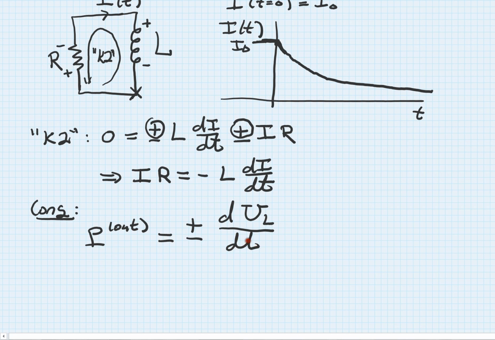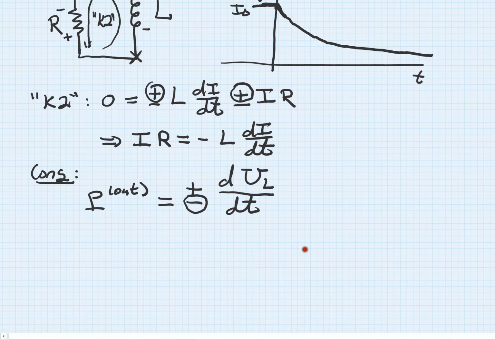That has to be the case if we are able to account for energy changes in our inductor as being conserved, meaning that we can account for all the energy leaving the inductor as energy going out of the circuit into that resistance. Now, to determine the sign, we would expect if power is coming out of the resistor, that must mean that we have a decreasing amount of energy stored in the inductor. And if that's decreasing energy stored, this time derivative should be negative. And for the signs to come out for a positive power coming out, we must choose this minus sign.